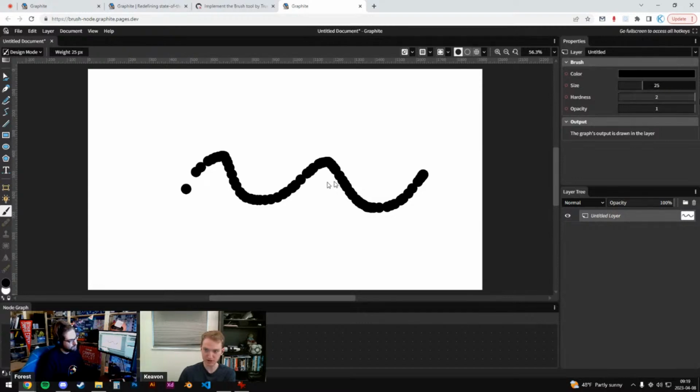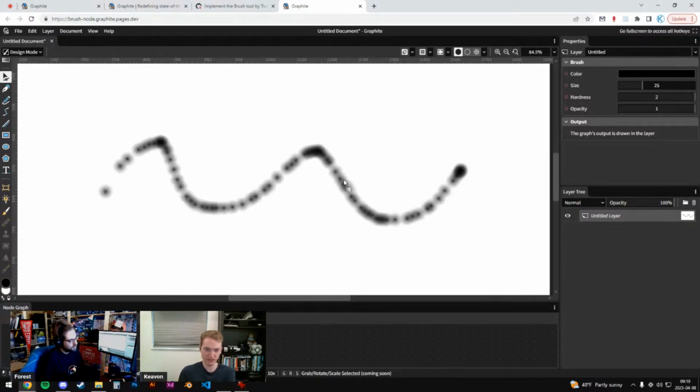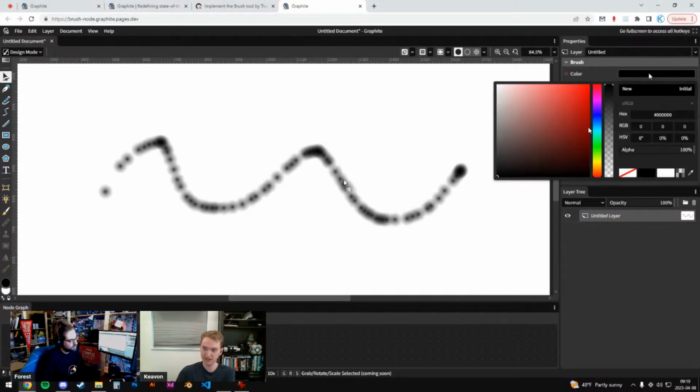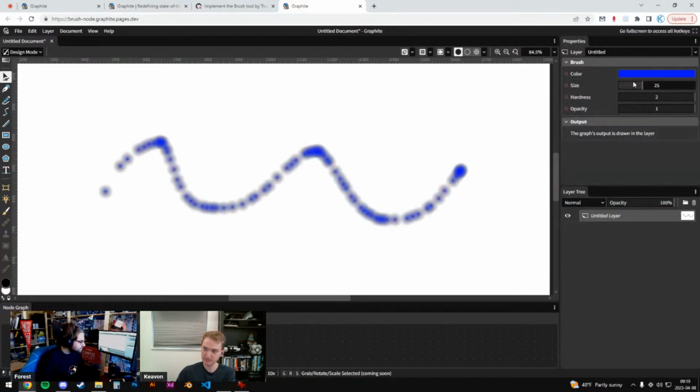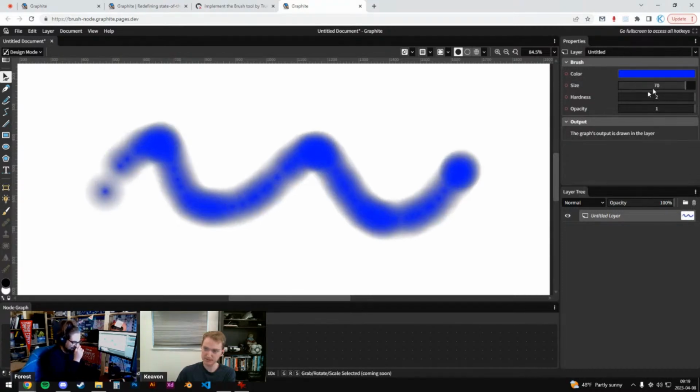But now I can also turn up the hardness, for example, and we end up with this. So it's a little splotchy. That's just because of the mouse movement in between frames, and I was moving my mouse quickly. But we can definitely do some improvements going forward, which will resample points in between and that kind of thing. And of course, we can change the color, increase the size after the fact, so it renders at a higher size.